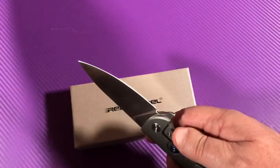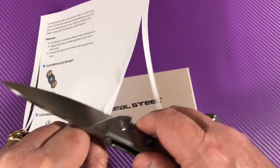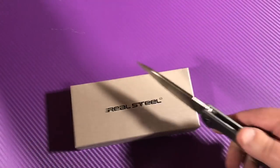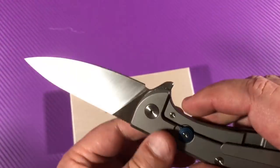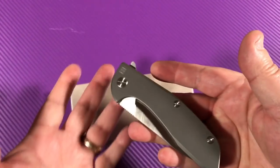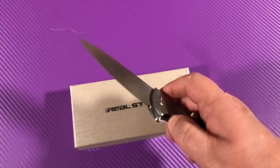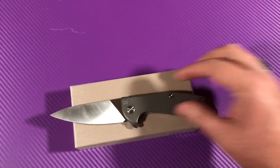It's sharp — can we prove it? Yeah. It's great. That's the first cut. I carried it today but I didn't need to cut anything with it. The restaurants, you know, they supply their own silverware. I didn't even need to bring any with me. In any case, yeah, I like it.